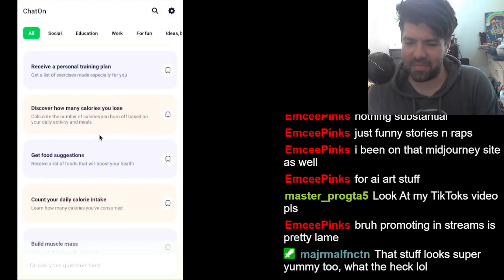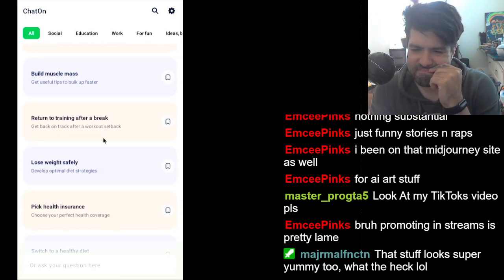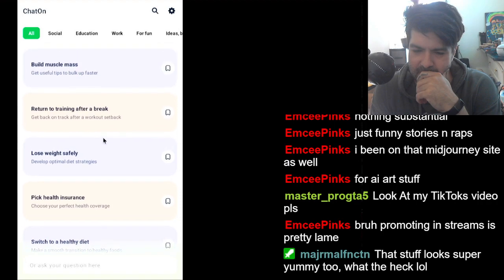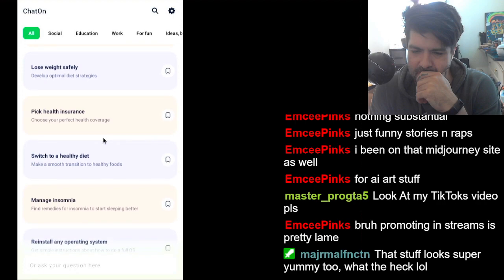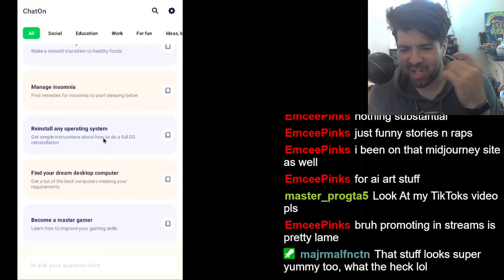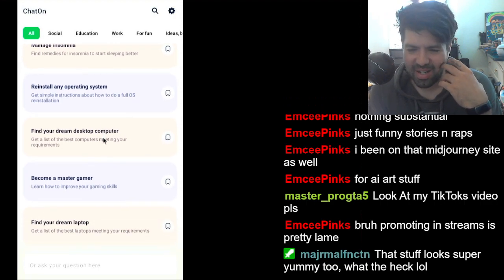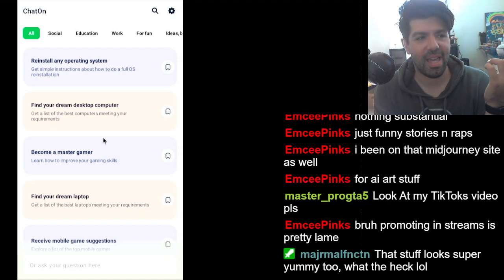What else can we do? Pick health insurance? Like, what the hell? Reinstall any operating system? Oh, that's so helpful. I have a laptop that I need to do that with.